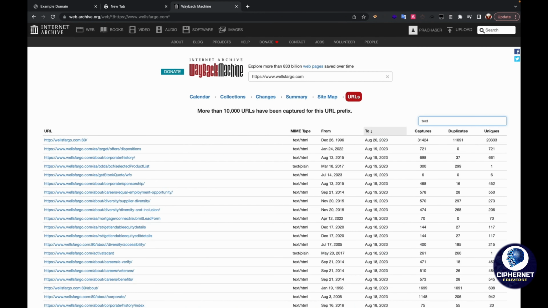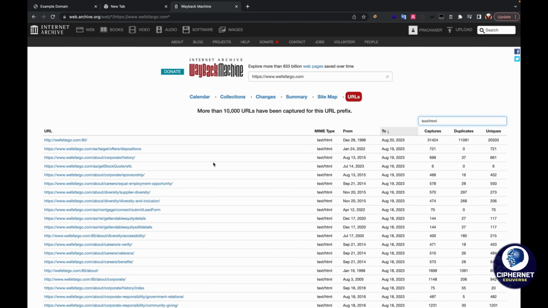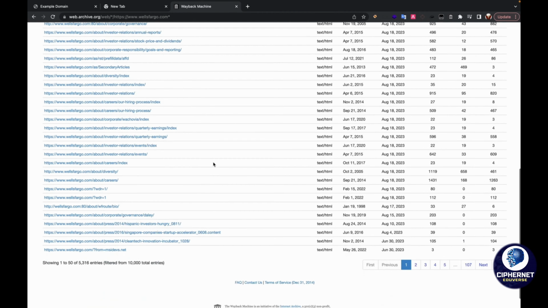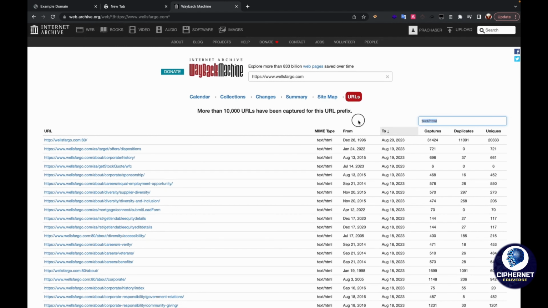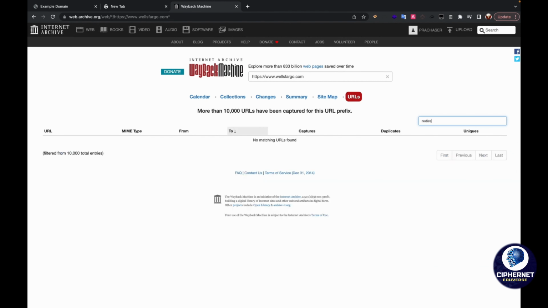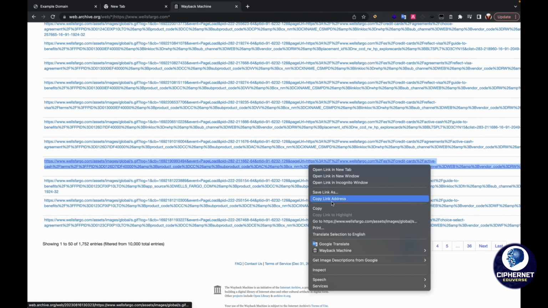Now let's see based on the content type. These are the URLs that exist for MIME type text/html. Let's check parameters to find open redirect vulnerabilities. Redirect, no. URL, yes, there are a few links with URL parameters. All these are GIF files.